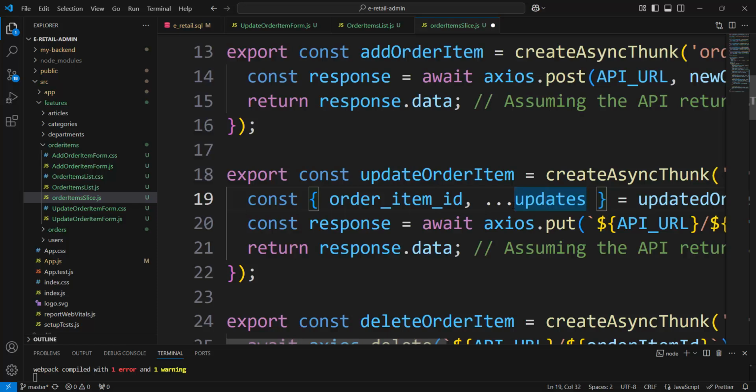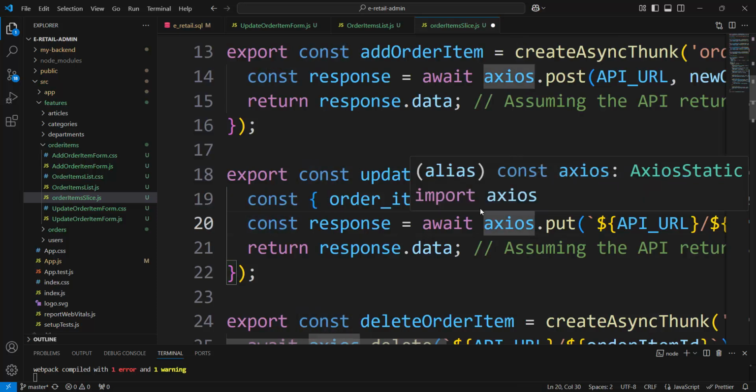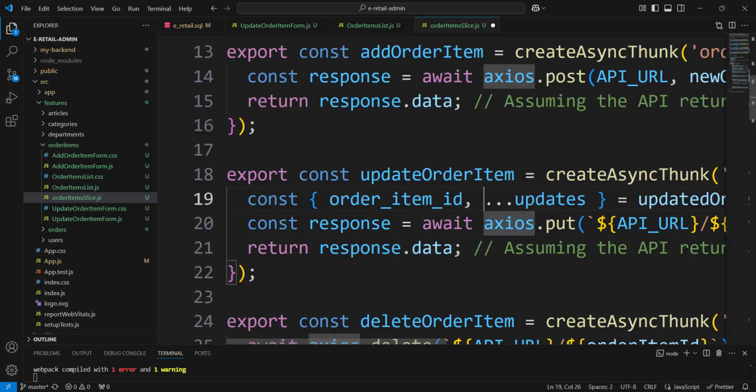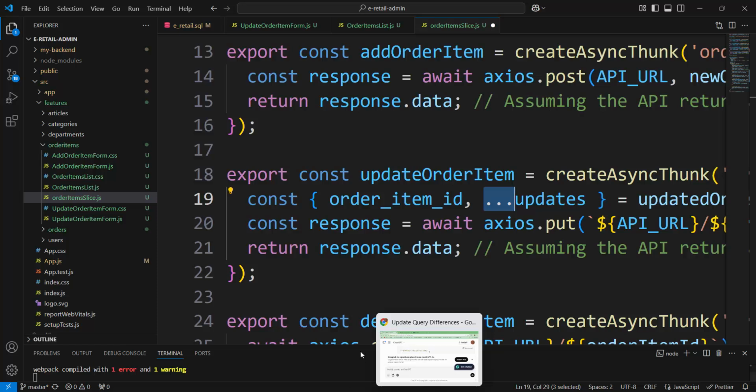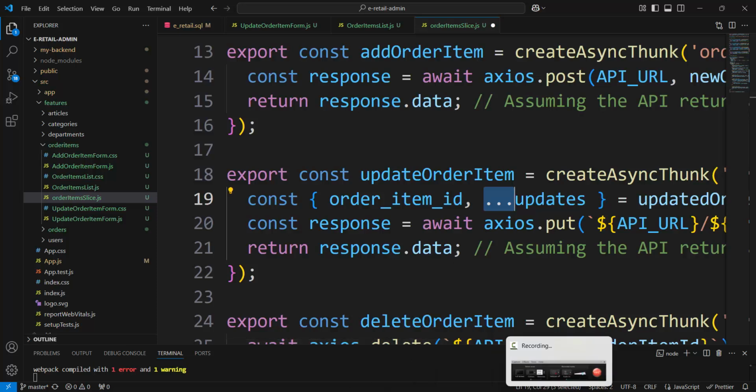We are now in slice. Here is the structured declaration, and this is a copy update because it is a different one.